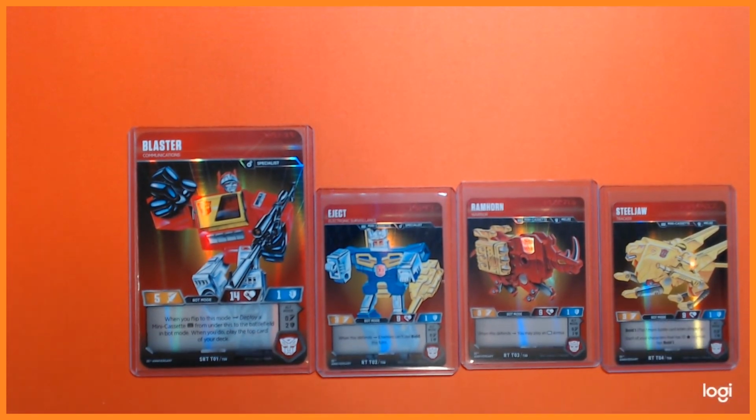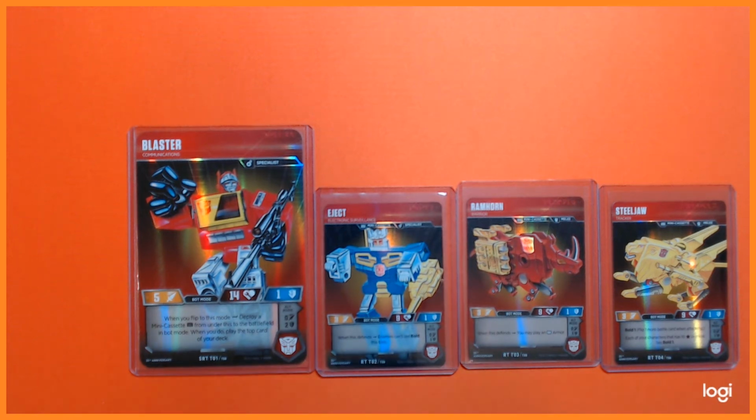So, we've got Blaster. And with Blaster, when you flip to his bot mode, deploy a mini cassette from under this to the battlefield in bot mode. When you do, you must play the top card of your deck. So that is something you have to keep in mind because you may draw something that you don't want to play. Like, for instance, maybe you've got a one shell stand in your deck and Blaster's almost dead, and for some reason you flip them, one shell stand. It could be just a bad scenario. So you want to keep that in mind that when you flip Blaster, you are going to play the top card of your deck. It's not a may. It is, you are going to do it.